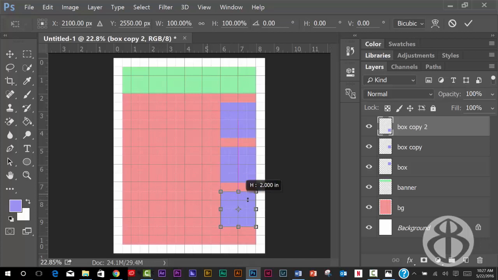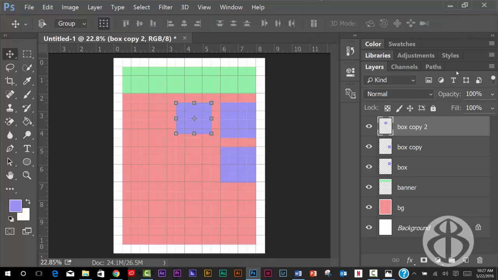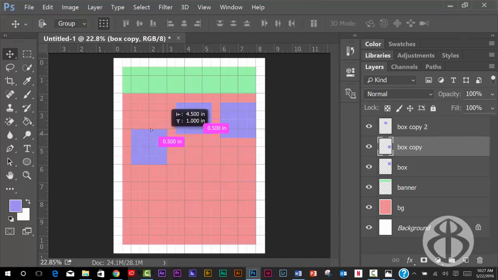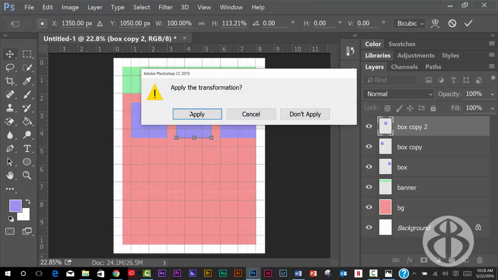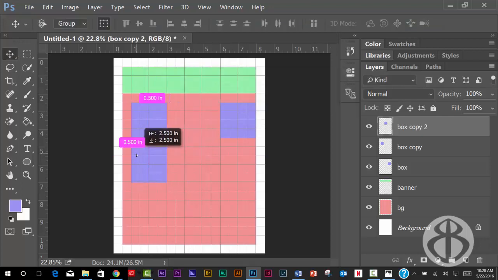Now you could see if I try moving these boxes around, see how they snap right to the grid? So if I wanted to rearrange these, let me hit the check mark to finish that one. I'm going to grab this middle box, move it up here. So it allows you to really quickly and easily, I think one of my boxes ended up being the wrong size. There we go. It really ends up being something that allows you to really easily move things around, make sure that they're visually aligned, keeps your entire design.